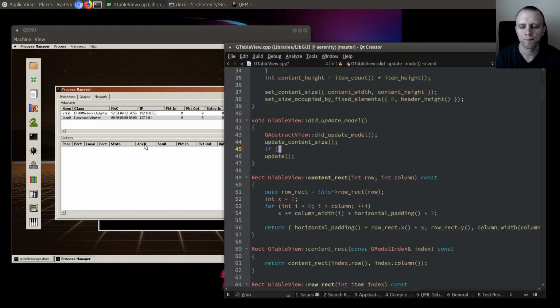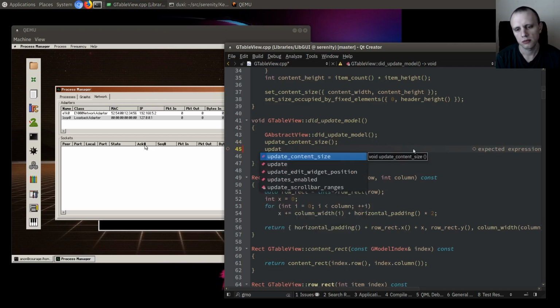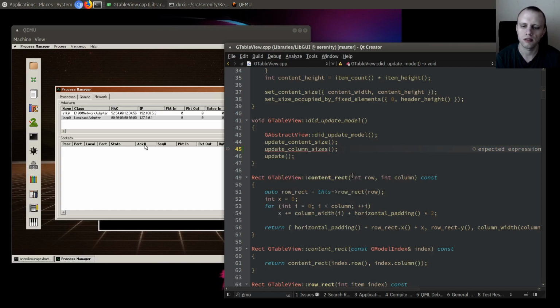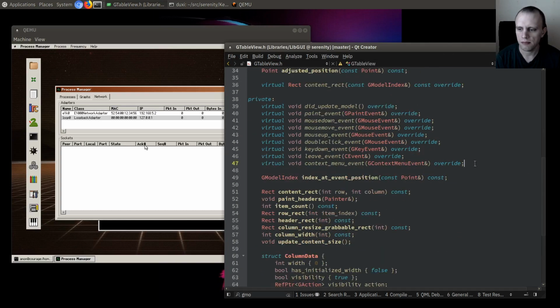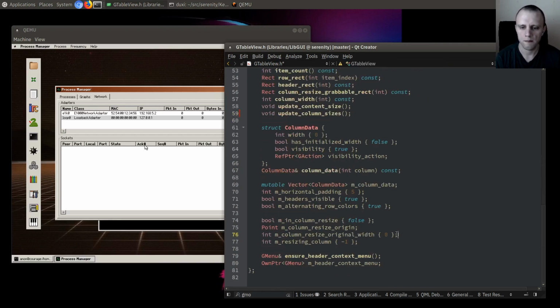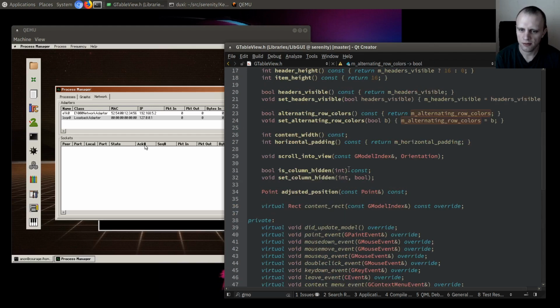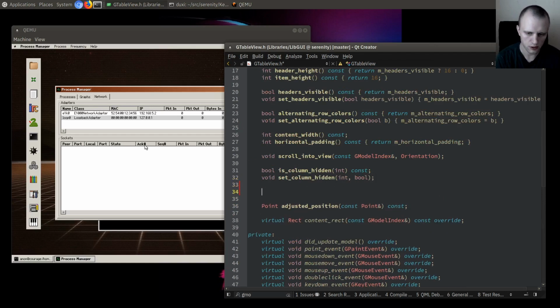So let's see. Update column sizes. I guess we can make a little helper for this. And I'm thinking that we should have a mode for this, so I'll put this down here next to this. Column sizes, and this should be a mode. We'll call it autosize columns. No, size columns to fit. Size columns to fit content. I like these very descriptive, verbose, expressive names like that. So that's what we're going to do.